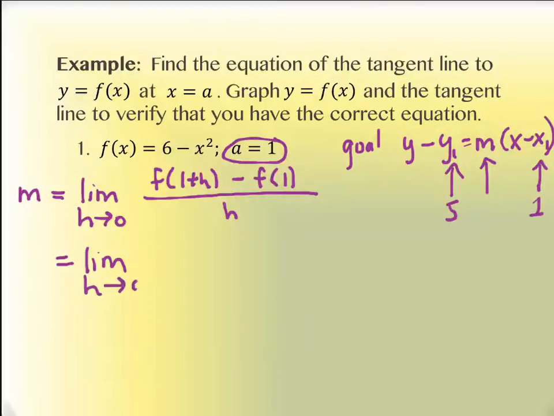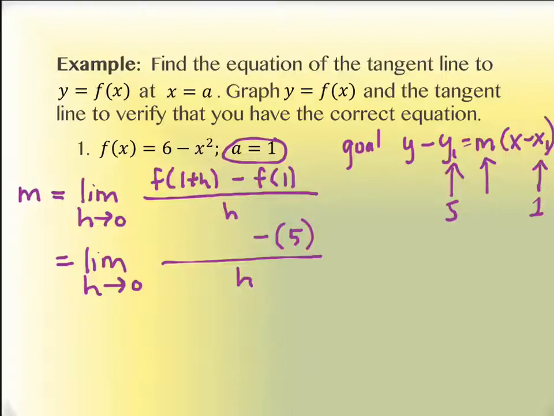So let's take our next line of our work. Notice we're rewriting that limit as h goes to 0, just like we did with limits in the last chapter, until we actually plug in 0 for h. What's wrong with plugging in 0 for h right now? It'd be undefined, because I put a 0 in the denominator. So my goal as I'm working on this is somehow that h has to go away. Otherwise, I'm never going to be able to plug in h as 0. Somehow in the midst of all the work I'm doing, this h in the denominator is going to cancel with something in the numerator, in an appropriate way, not just because I marked it out. It's really going to cancel.